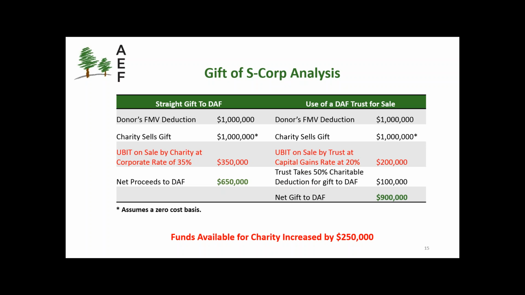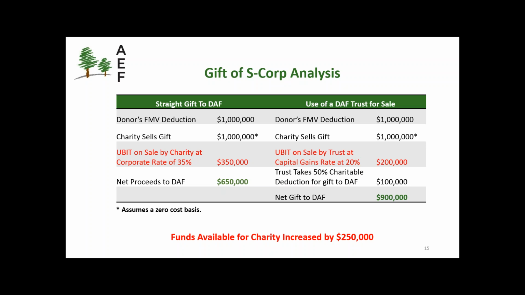In this case, we're assuming $1 million of S-corporation stock. The charity can sell that stock for $1 million. The donor can get a fair market value deduction for those shares. A couple minor exceptions there, but we're going to gloss through that. But as long as a qualified appraiser completes a qualified appraisal, said that those shares were worth $1 million and all of that would have been long-term capital gain at the time of sale, the donor is able to take a $1 million fair market value deduction. Again, just like Microsoft stock. Still subject to the 30% of adjusted gross income limitation, so all of that is the same.